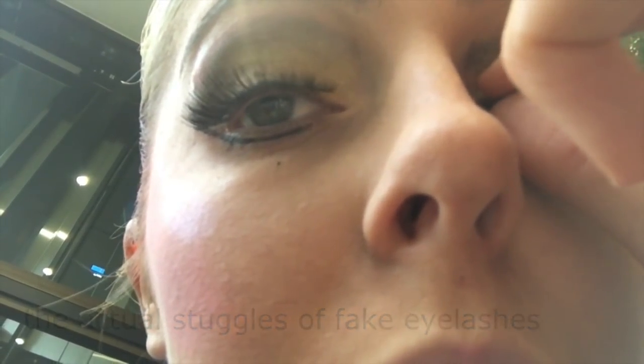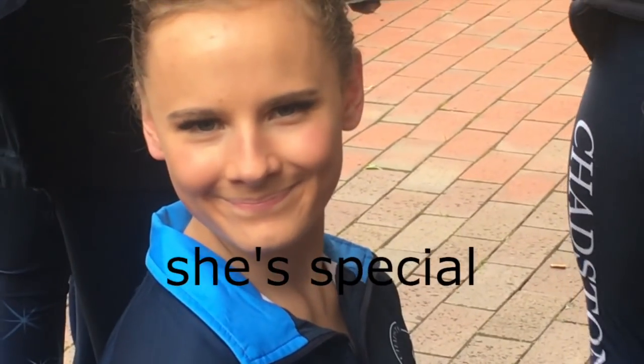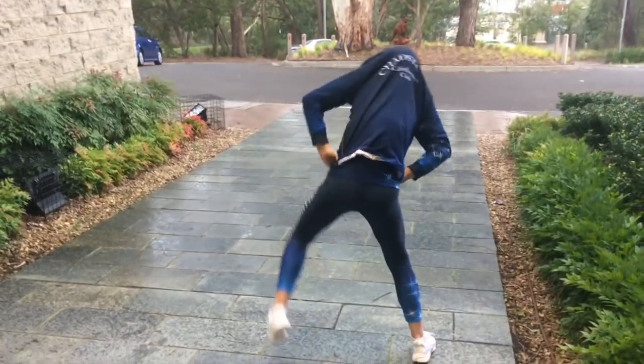I need glue. Good. Don't look at me. Oh my god. So I basically came to fix my eyelashes, but I'd also give you an update. So we've gotten eyeshadow and eyelashes and stuff, but we have to do it all outside because they're not allowed in the lobby or whatever. So it's pouring rain. We're all huddled outside, except I just came to the bathroom, obviously. My eyelashes won't stay.